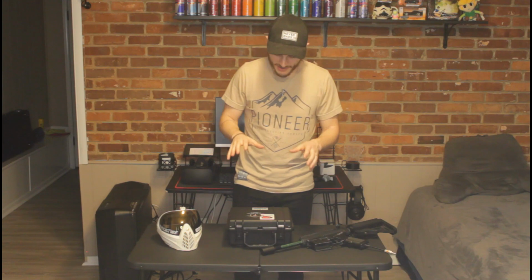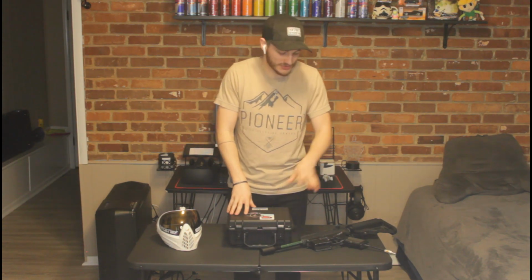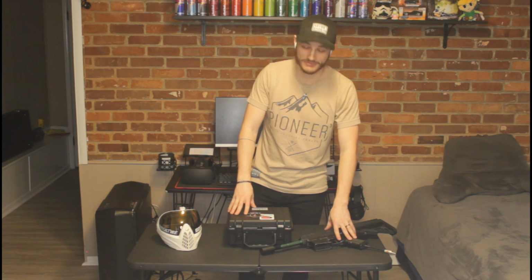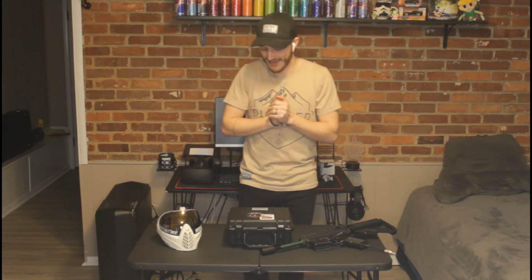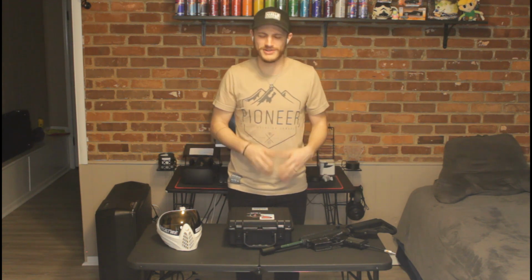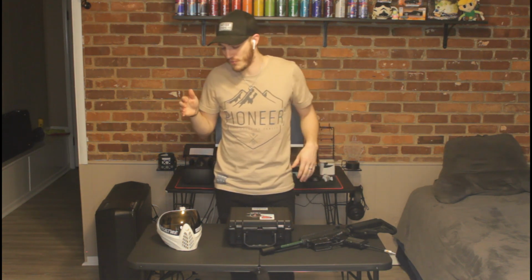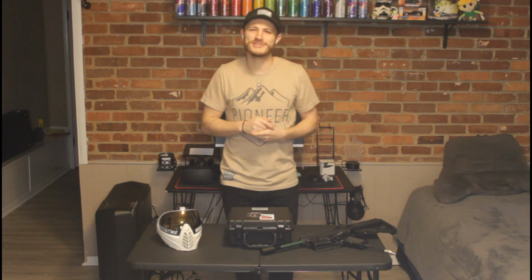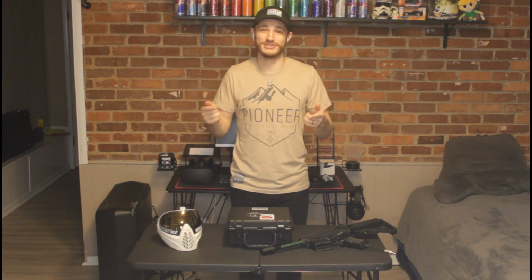This is going to incorporate both my primary, my pistol, and my primary indoor gun, which is practically just a hodgepodge of different pieces thrown together, but it works phenomenally. I just want to give you guys some pros and cons to both guns. Also, what mask I'm running, what chest rig I'm running, and the different attire that I'm going to be wearing depending on the day. So, without further ado, let's go ahead and dive into this loadout video.